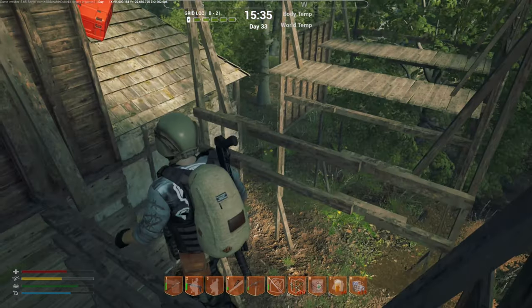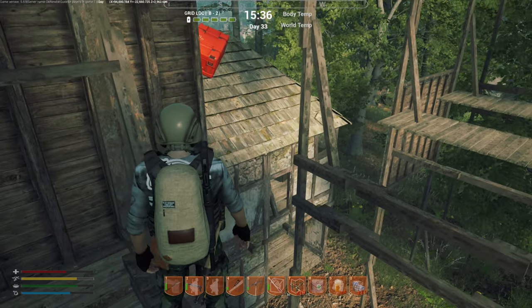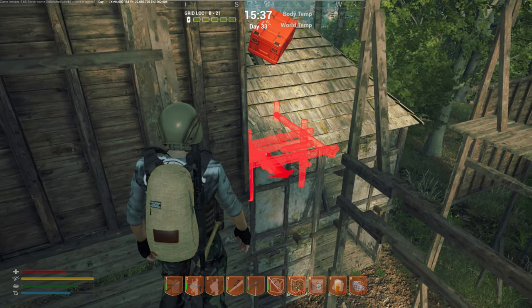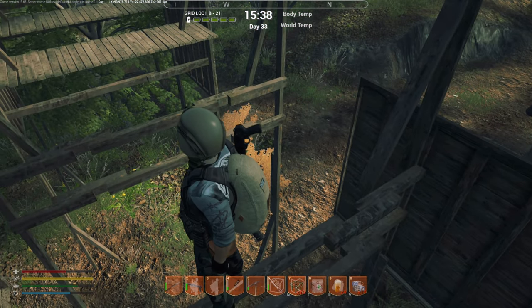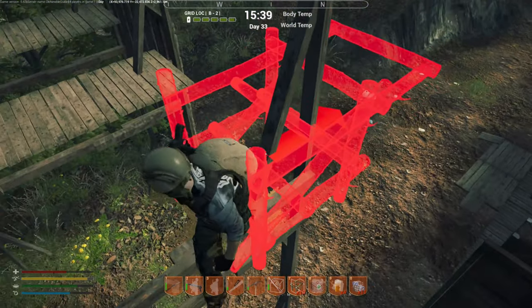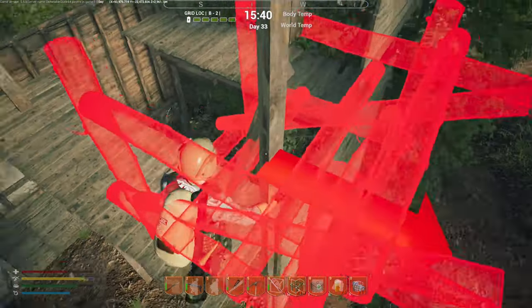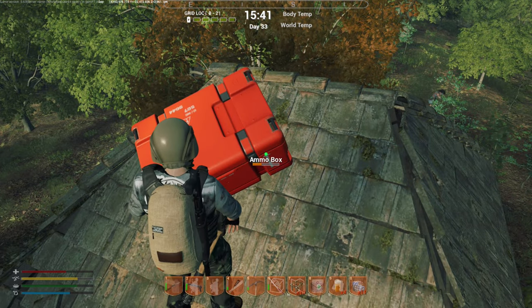Oh, I can't do it from here. I'm so sure I could do it from here. No, I can't. Well, then I have to start at the bottom, and I don't have enough of them for that. So, okay, I made it. That's how we do it.